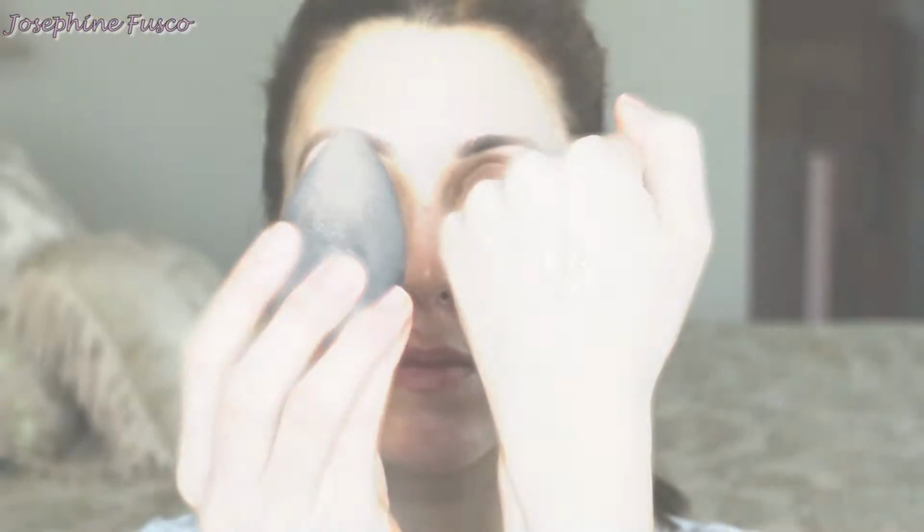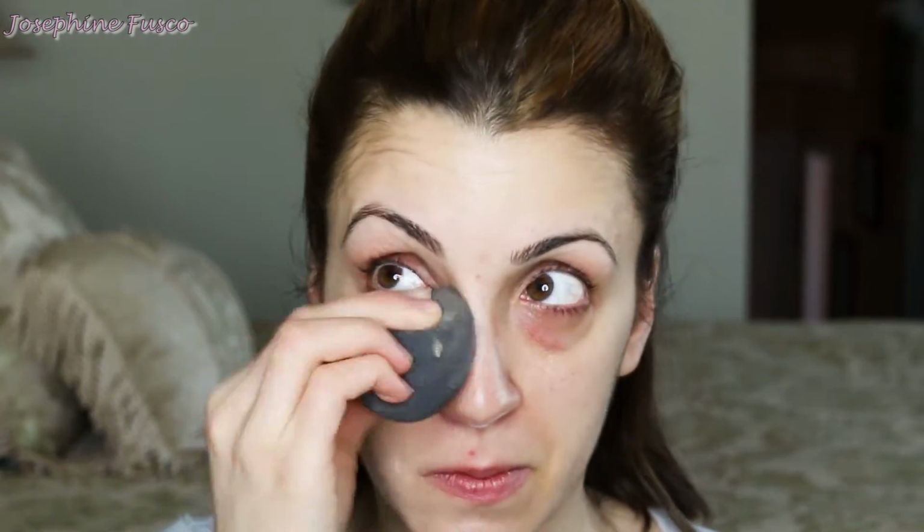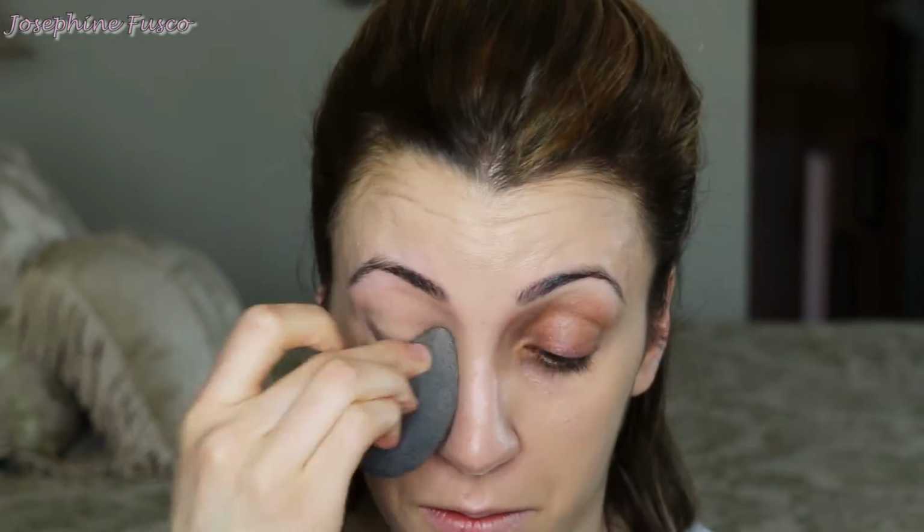I actually really like applying it with the Beauty Blender. I think you get the best coverage with that, but if you do like foundation brushes, by all means feel free to use a foundation brush. So I had such amazing lasting power out of this foundation. It was fantastic. So I applied it first thing in the morning. I just put my normal moisturizers on, and then I didn't even set the foundation. I just found it not to be necessary because you have such beautiful coverage from the foundation itself.